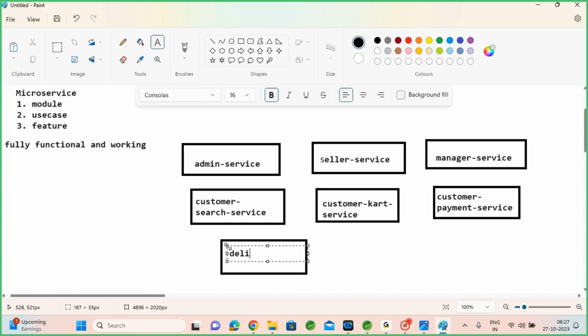Same scope, same requirement. Instead of implementing it in a single application, you can break it down into multiple pieces.